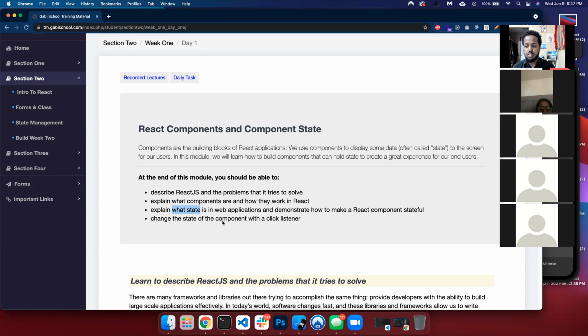There is also something called stateless, basically not having data, and mostly state is used for data. So if you want to display data, then you put it on the state. That's basically what state is, and I'll show you as an example.